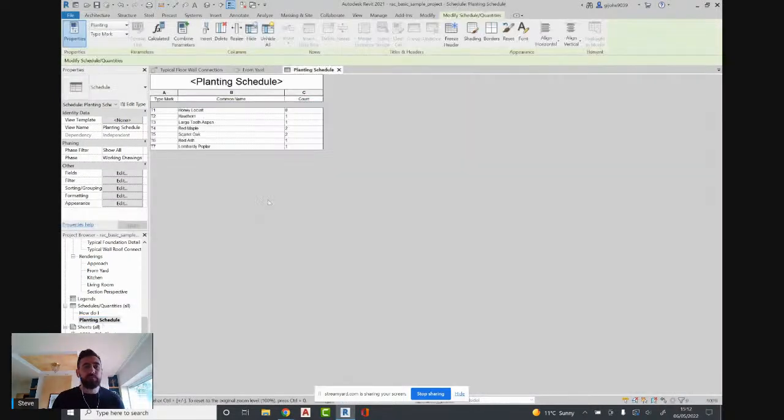So another great example is scheduling. So the example in this model isn't that detailed, but it just shows what is possible. So this schedule here was automatically generated. It's only showing the plants that are currently in this project. And this is something that you don't have to manually fill out yourself. When you create the schedule, all you do is you tell it what you want to look for. So this schedule, when it was created, it was told to look for plants, to name them. You also want to know how many there are.